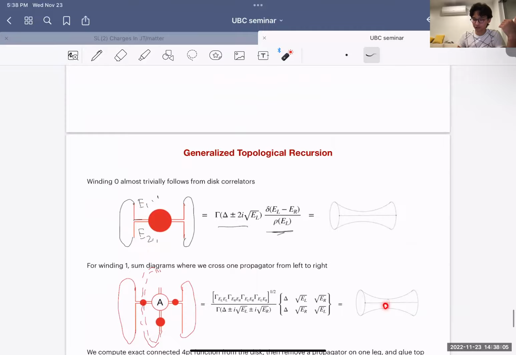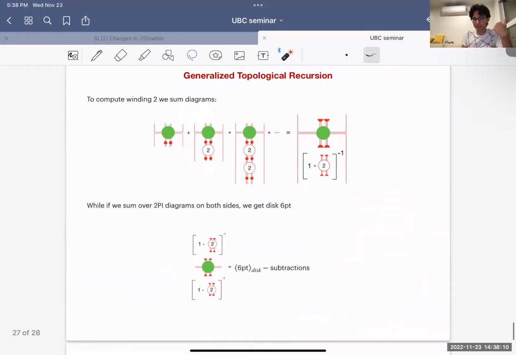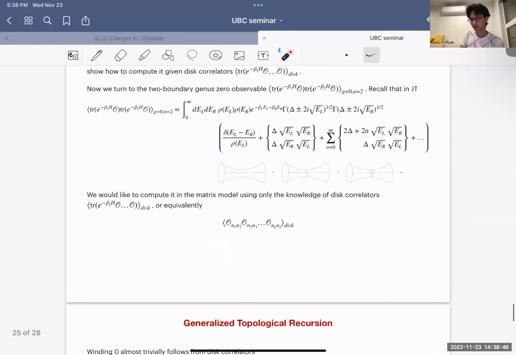Now we can also discuss the higher winding, like winding two, and it's more complicated. Again, it's some chopping and gluing of two diagrams. And actually this winding two is quite subtle, and this is the reason it took us quite a while to figure this out. Here, it's not going to be just a simple division by some functions. Now you need to apply some kind of integral operator to these two diagrams to remove one part of them. But the upshot is that it still works and you reproduce this 6J symbol with double traces.